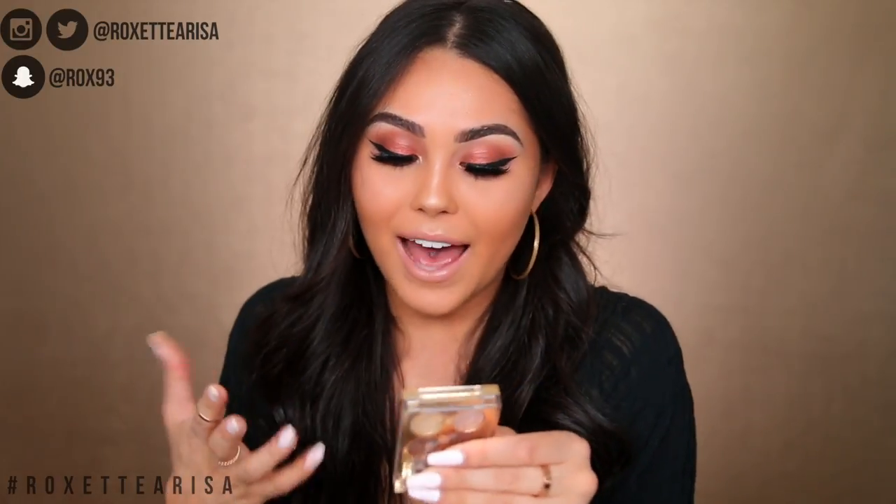It's a glossy formula that creases like no other. If you're going for a foiled eyeshadow, there are other affordable options that are bomb. The Makeup Geek foiled shadows are amazing and they're like six dollars. The Maybelline Color Tattoo range is really good and gives you kind of the same vibe. But yeah, I do not recommend these because the texture is weird and it's going to crease really badly, and we don't want that.